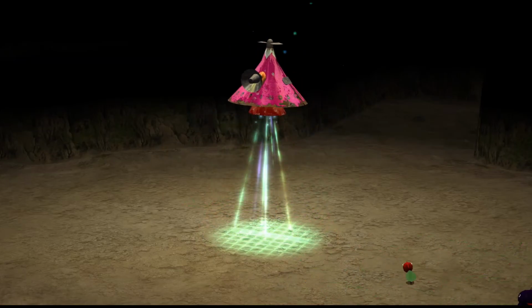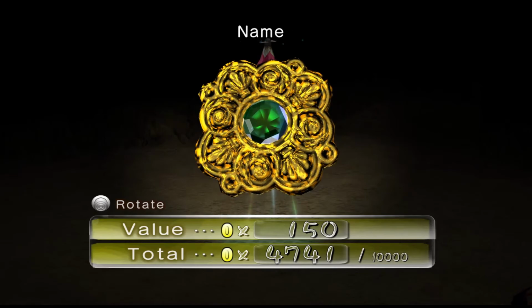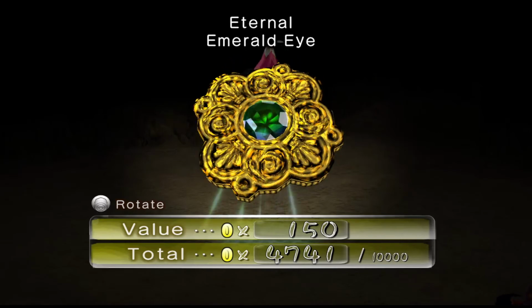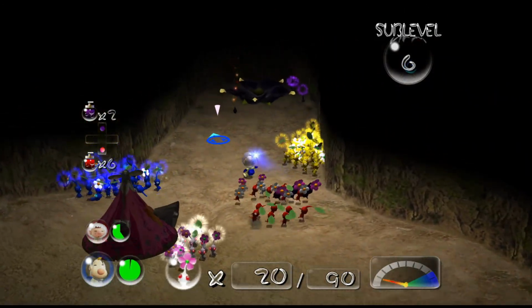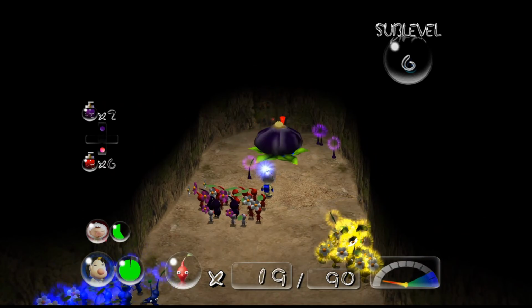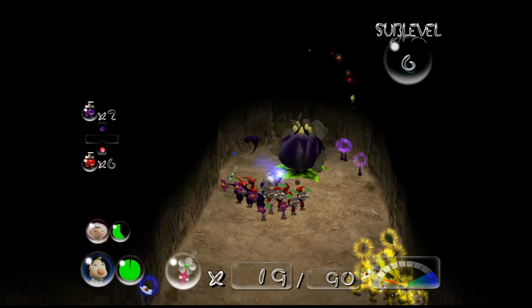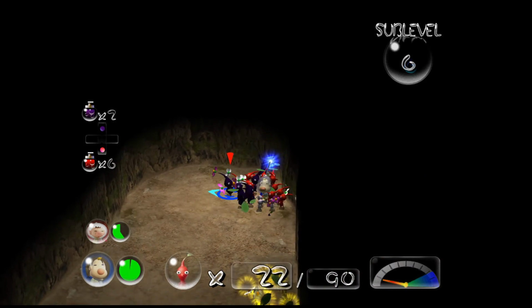Because I know overall I have more reds than yellows. I just want to make sure I have enough reds to finish this level. I am very happy with the number of purples we're getting in this cave. That is pretty, pretty awesome.